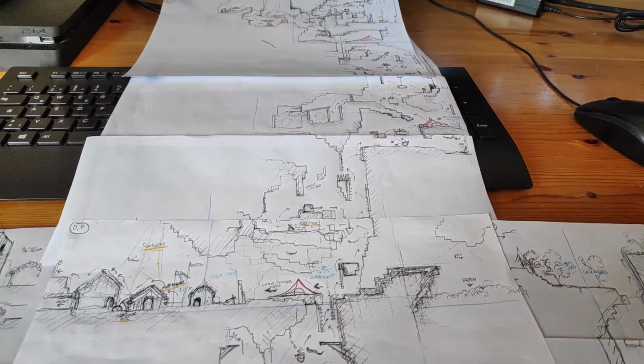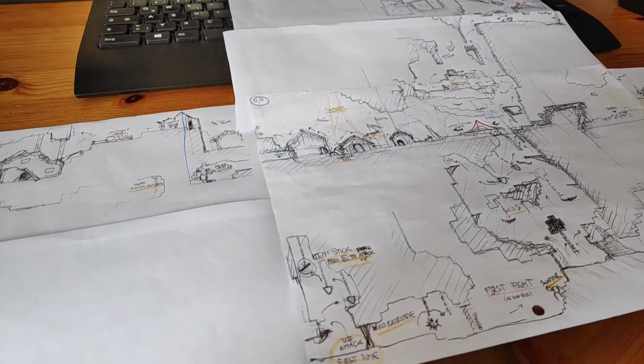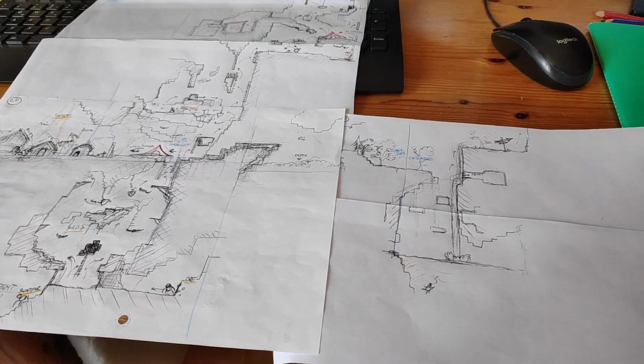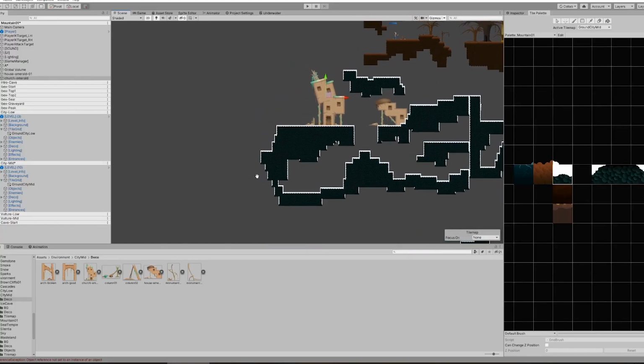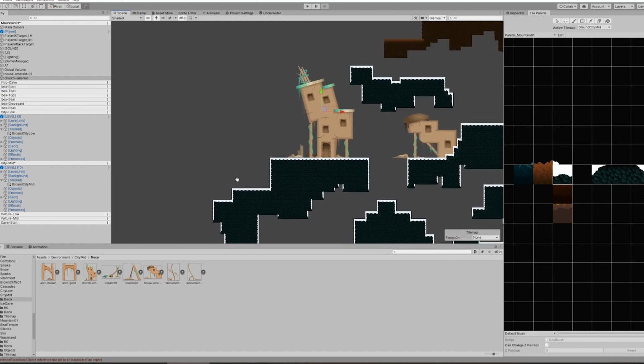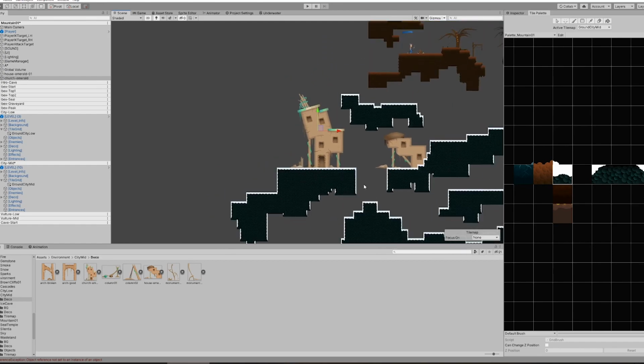So I started outlining a lot of the level design already on paper. I don't know if I'll continue, since in Unity, using the tilemaps, you can also prototype really fast. So you don't really lose much time, but you already get a playable version.